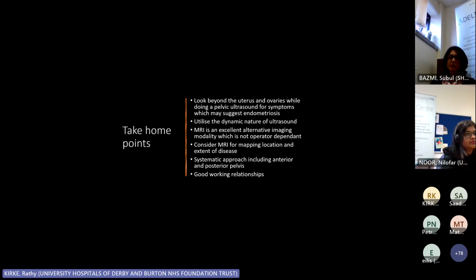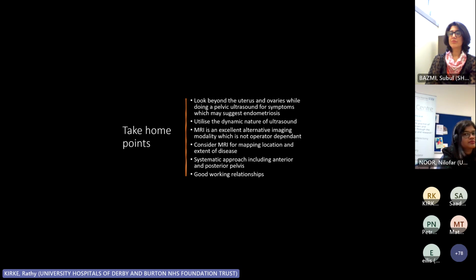MRI is a really good test. I think I've made it fairly obvious that MRI is definitely my favorite imaging modality for endometriosis. We all have supervised lists where we can see the images as they come off the scanner. If the radiographers call us, they ask what we think, and we say, right, okay, I'm not quite happy with this image, can we get this area a bit better. So we've got that hands-on luxury with MRI, because a lot of centers don't have supervised MRI scans, whereas we've fought really hard to maintain ours so we can see the images as they come out of the scanner. And we consider MRI for mapping.